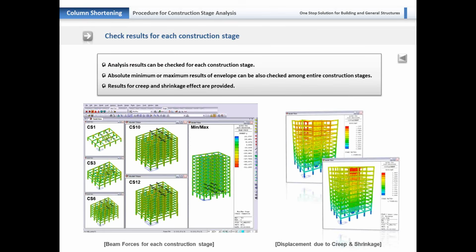So as you can see, this is the way that results can be viewed. You can create multiple windows as well within Midas Gen itself. And you can get analysis results for each construction stage, and absolute minimum or maximum results of an envelope can also be checked.